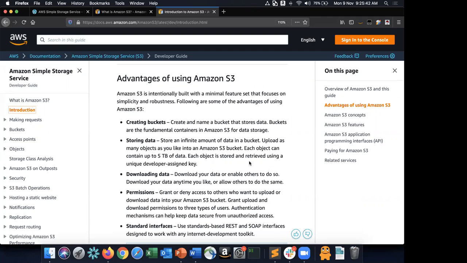Second option is API. Okay, S3 has got APIs. You can invoke those APIs, and S3 only supports REST APIs. It does not support SOAP, right? I mean, how many of you know the difference between SOAP and REST? Can somebody explain what is the difference between a SOAP and REST?